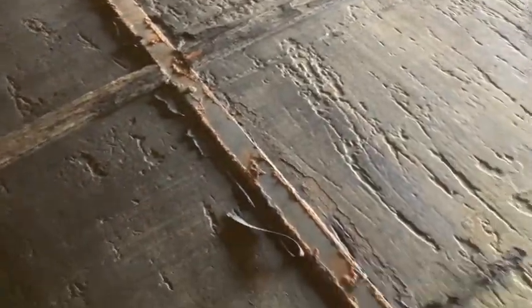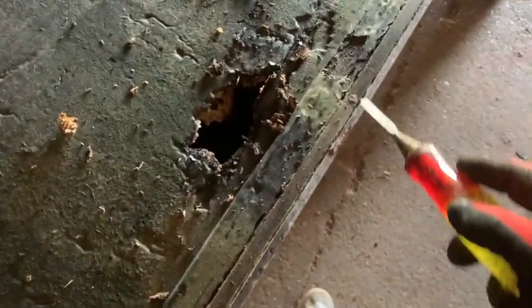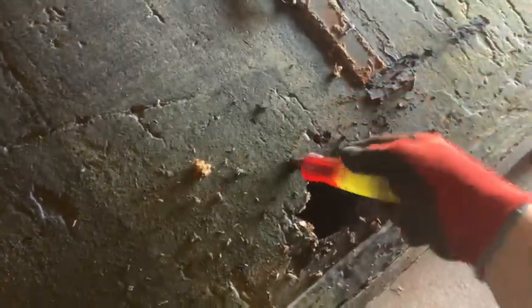Okay, so you can see here and here where we've patched up severely rotten bits in the last year of its life. And just to show you how rotten it is, just here, literally, I can just go straight through that, which is a stark contrast to the epoxy one where we're still using it. So that's plywood there, which has just gone straight through. Wow, that's pretty bad.